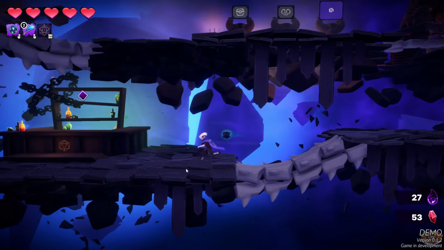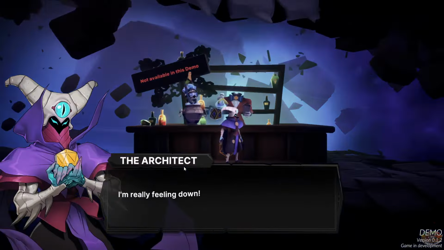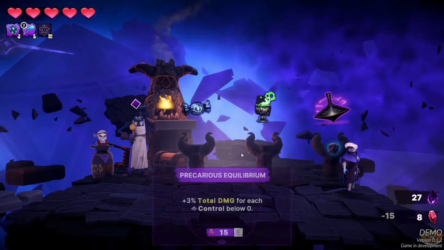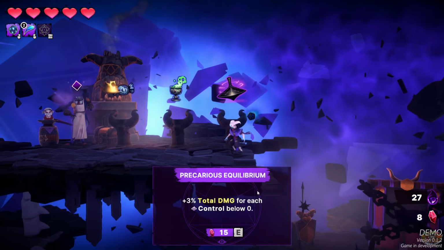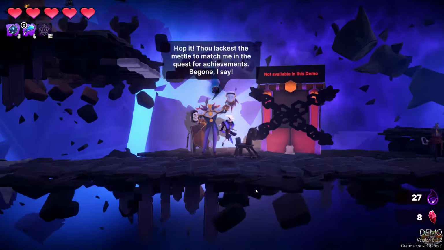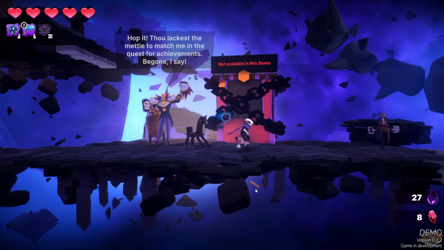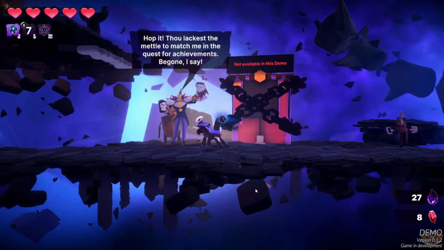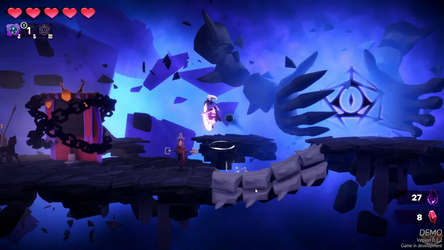And you got this down here. There's the bartender, not available in this demo. Really feeling down. What do you have to give me a little boost? Sir, catch me off guard. The house rent dry. Oh, more things. More things appeared. Interesting. I wonder if you can change your weapon. And have to add to the Hexion. This is a cool little game.